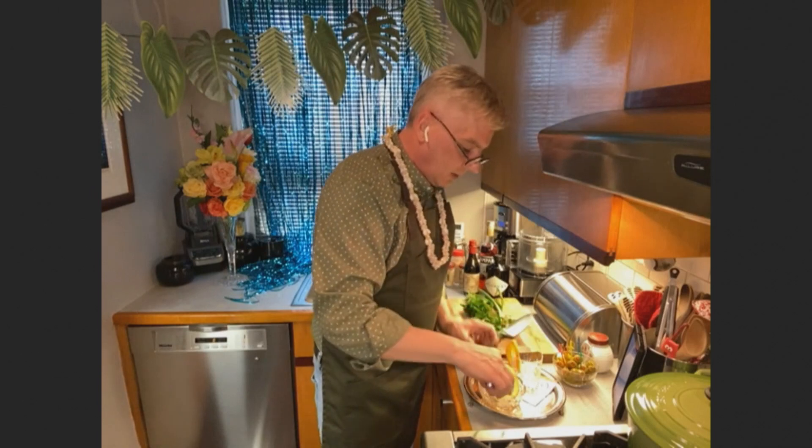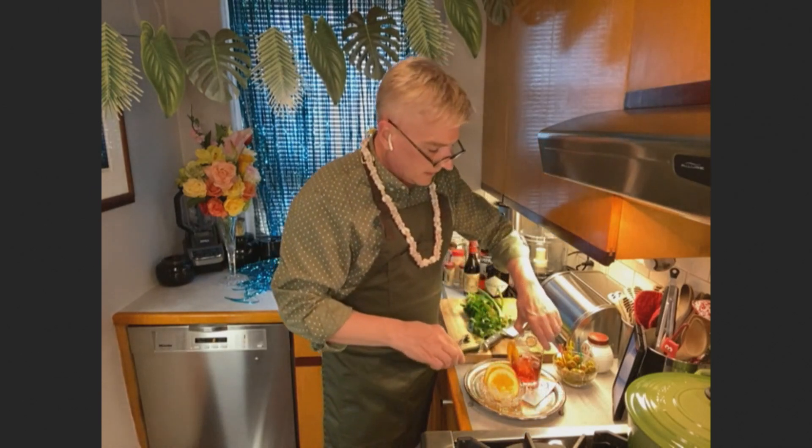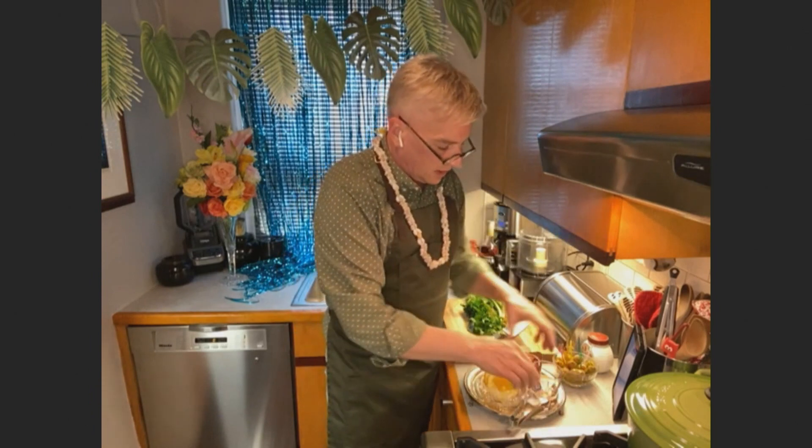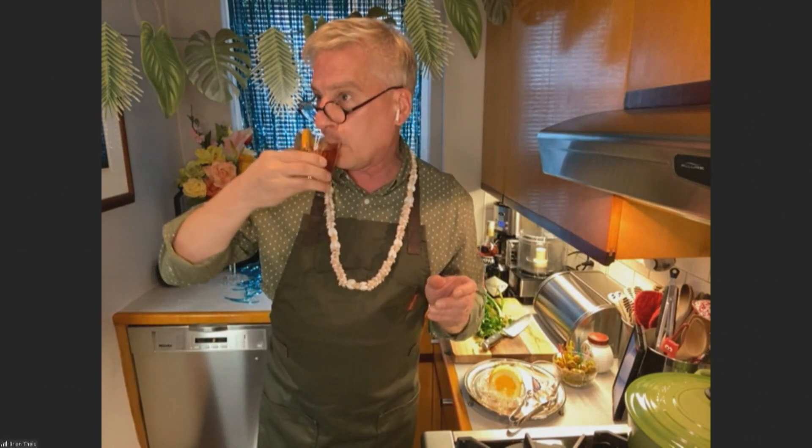So I've already mixed it — it's a third, a third, a third. Couldn't be easier. In it goes. It's pretty too. It's not chilling yet, but I'll go ahead and have a sip. I know you're going to appreciate my sacrifice this morning doing this drinking. It's always five o'clock here. It is delicious — it really is. But take them slow or they will hit you like a freaking freight train. Like a hurricane — that's my warning.